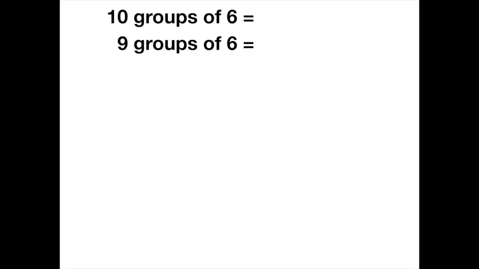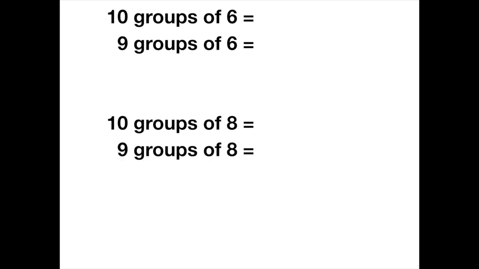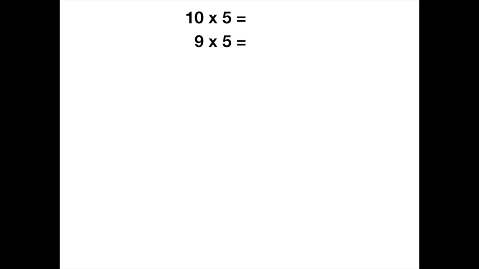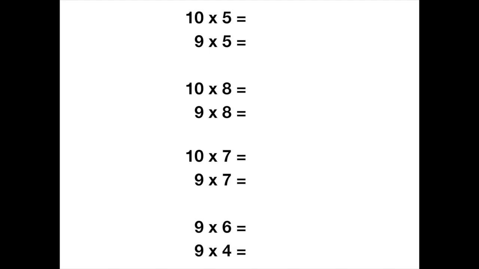It doesn't have to be visual. Here's an example written in words, still using 'groups of' language to remind students that multiplication means groups of, and to elicit the visual we've used before — ten groups of six, then nine groups of six. You can move into very abstract strings like ten times five, then nine times five, then ten times eight, then nine times eight. You can show some without helper problems, but that depends on your students. Make sure to give at least a couple of helper problems before asking students to just reason on their own.